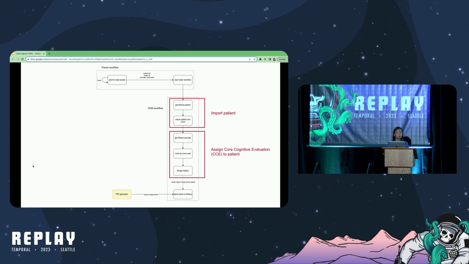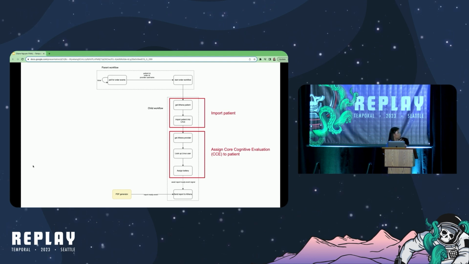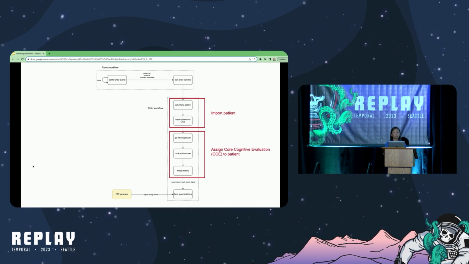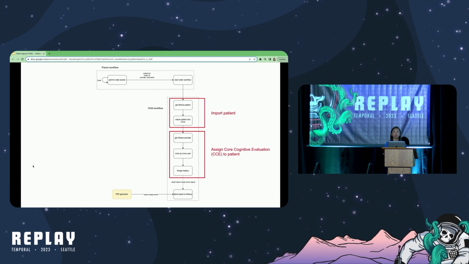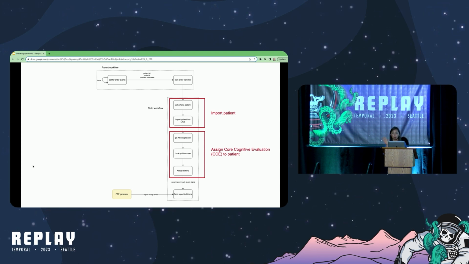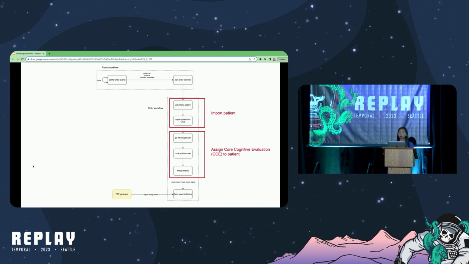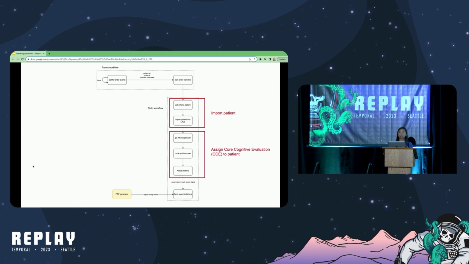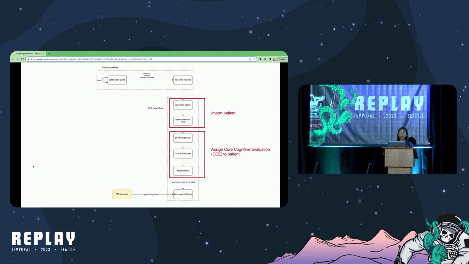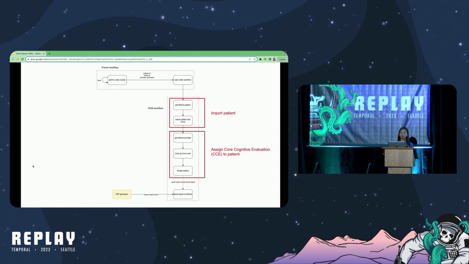So going back to the term battery, when we assign any sort of battery, which also includes the CCE, we have to know who to assign it to, so the patient, and then also who will be the one to interpret the results, so their medical provider. The interpreter is a provider at our customer who will have a corresponding Linus user in our platform. So that means that within the context that we get from the original clinical order, we will know who the provider is in the EHR, and then we'll have to look up that provider on our side to know who their user is.